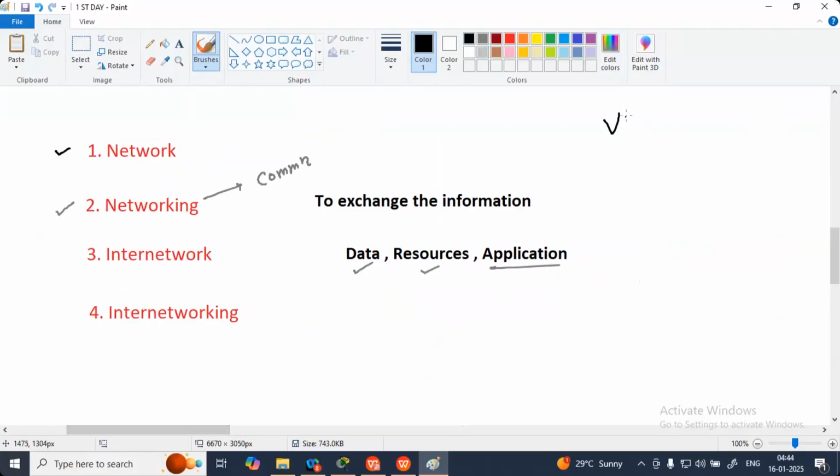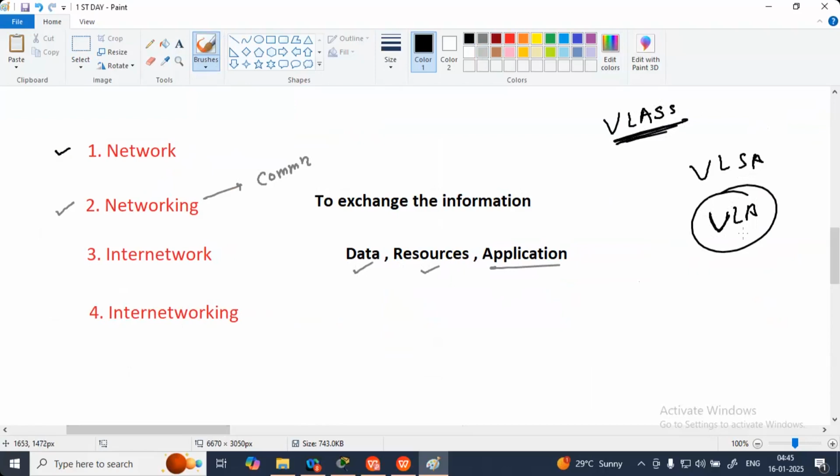VLASS. No, actually, I don't know about this. Sorry, this one. This is VLA actually. Are you talking about VLA? No, this one.